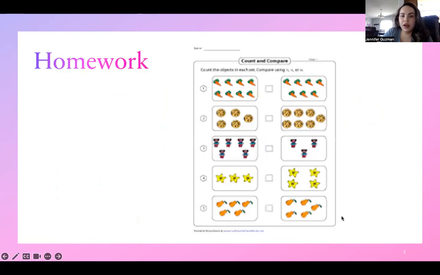For their homework, I would just send them home with a worksheet similar to this. And what they would have to do is draw the little symbol in these boxes. So these carrots, we have 2, 4, 6, 8 here, and we have 2, 4, 6, 5 here. So which one is greater than? The 8 carrots. So then they draw the greater than. Less than would be the other ones. And just like that for the worksheet, and that would be their homework. Or this could also be an exit ticket.